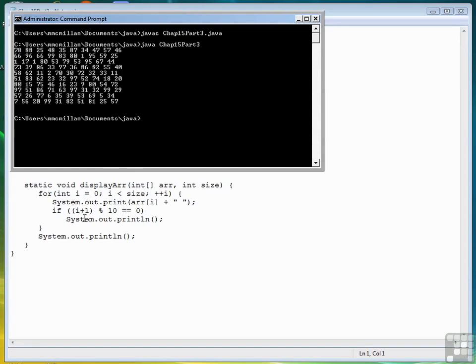And that's what I'm doing with the i plus 1 mod 10 equals 0. I had to do i plus 1 because if you start out with i 0, then 0 mod 10 is equal to 0, and so that would print the first number on a line by itself and then move down to the next line. So I tricked it a little bit by writing i plus 1 mod 10 to make sure that it skipped a 0 and only did it when we actually got to the 10th element, which is this first 46, and then so on and so forth.